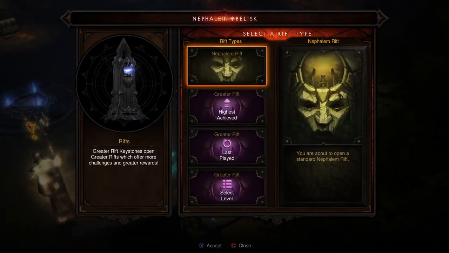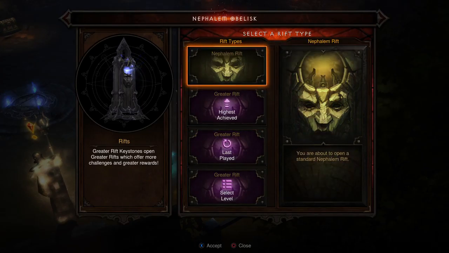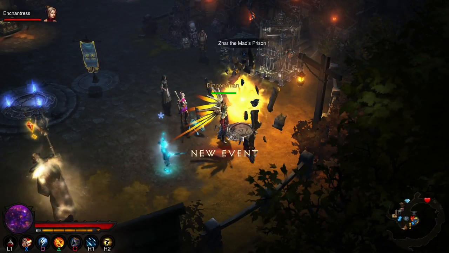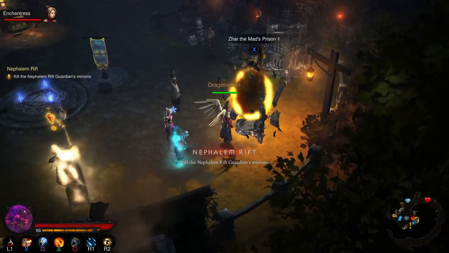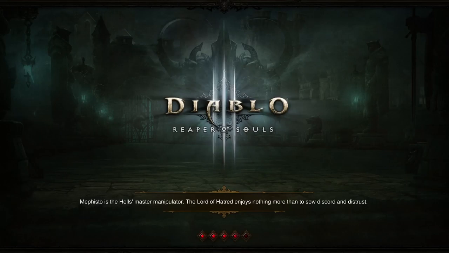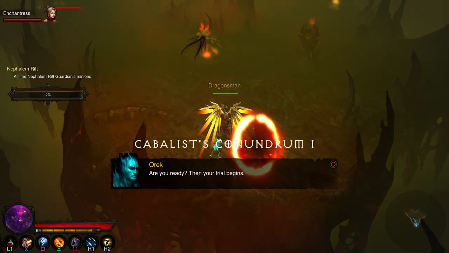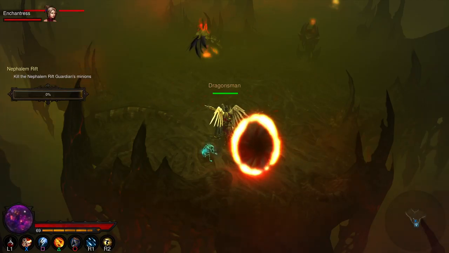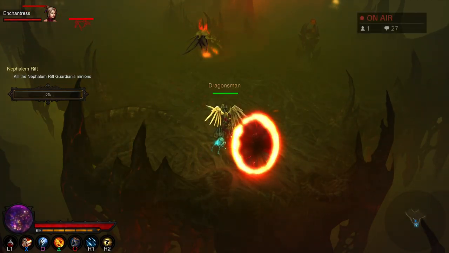Oh, Nephalem Obelisk, rift types. Oh, how do I open a Nephalem? Alright guys, let's enter our first Nephalem Rift. I was wondering how to do this, and someone said to me, you know, Bob, you have to... Then your trial begins. Cheers, Steph, Andy, and everybody for... Alright, here we go.